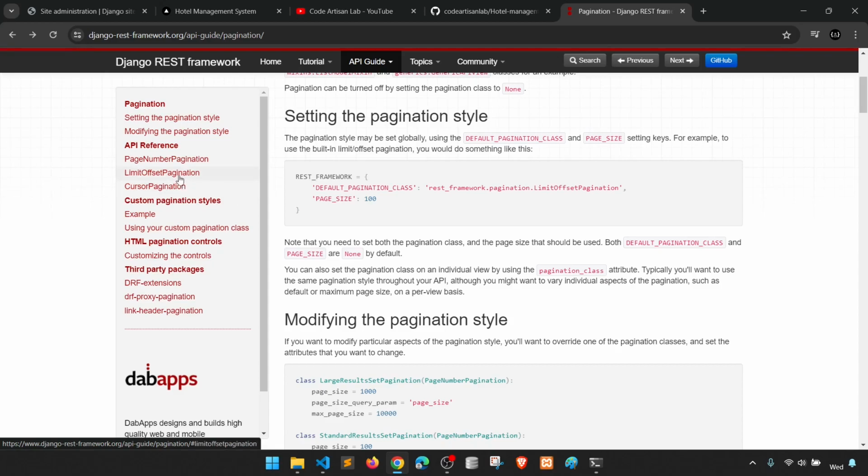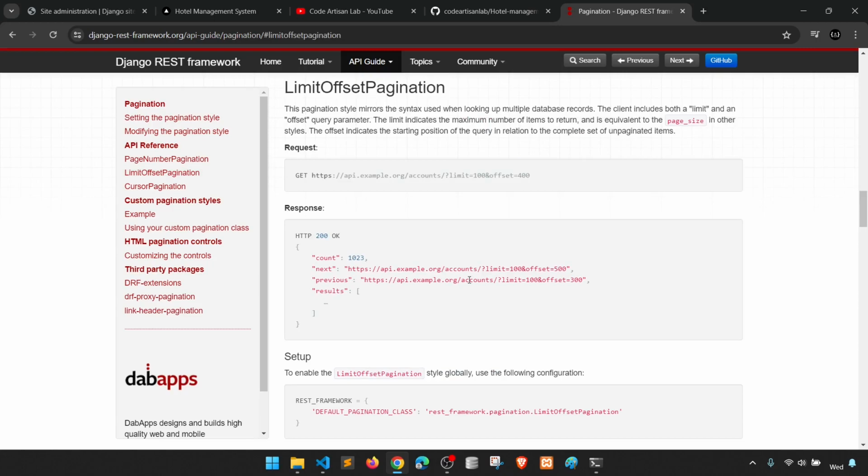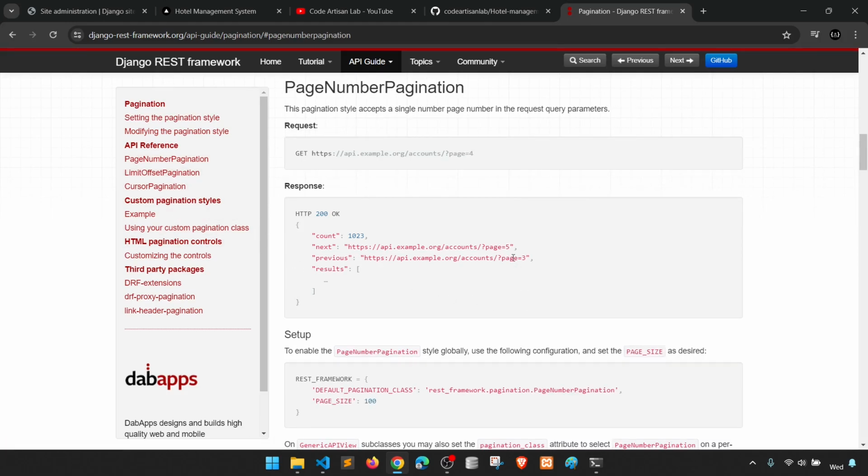Limit offset pagination we use when we have to pass the specific result we want, right? So limit is 100, offset is 500, so it means after the 500 it will fetch 100 results, right? And in the page number pagination, we pass only the page number, and according to the size of the page, like if the page size is 100 and the page number is 5, then it will automatically calculate 5 into 100, or 500, and then show the results according to that, right?